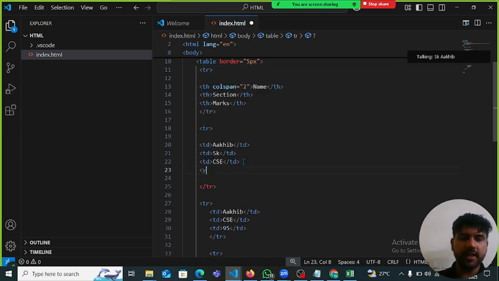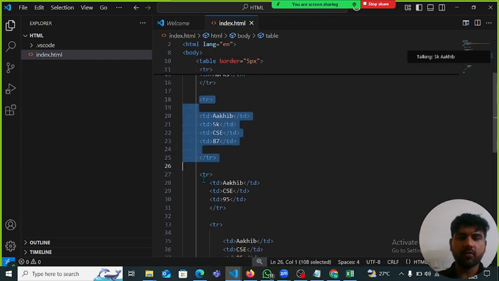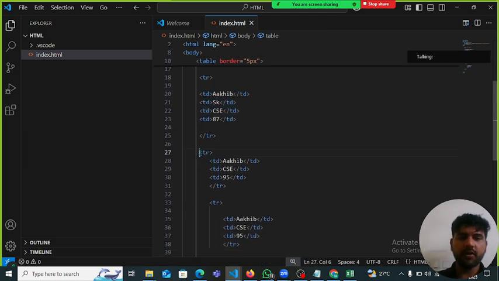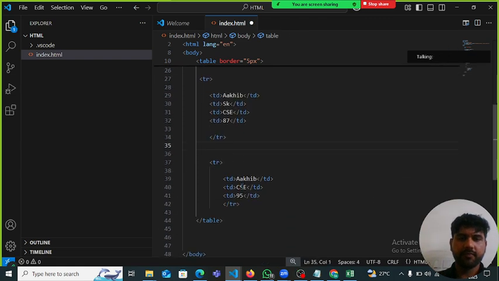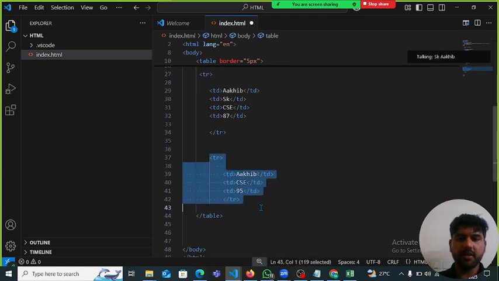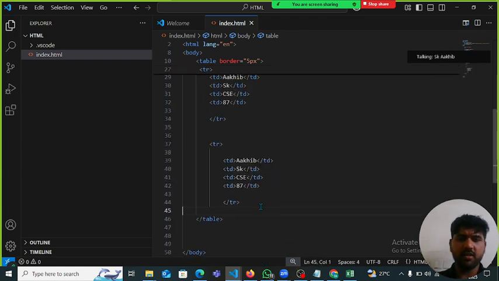Give one more data tag, and write some marks, something like 87. I'm maintaining this same kind of data in all rows to save time. For the time being, you can give your own data also if you want.